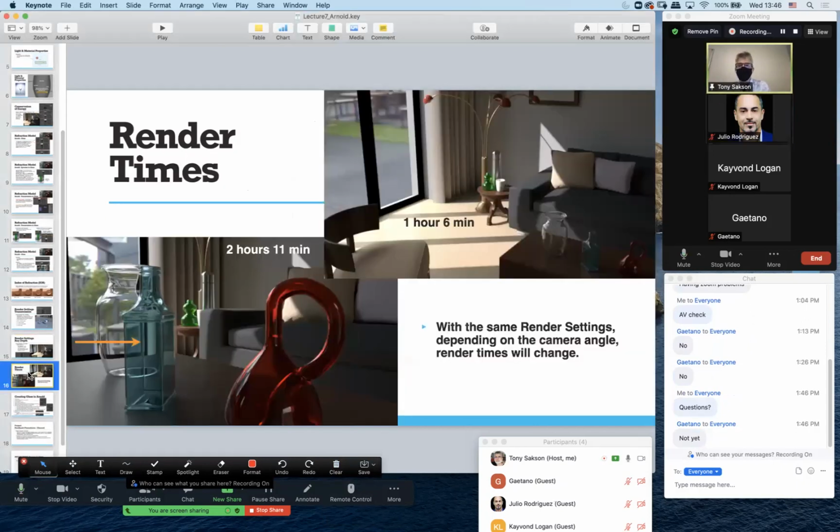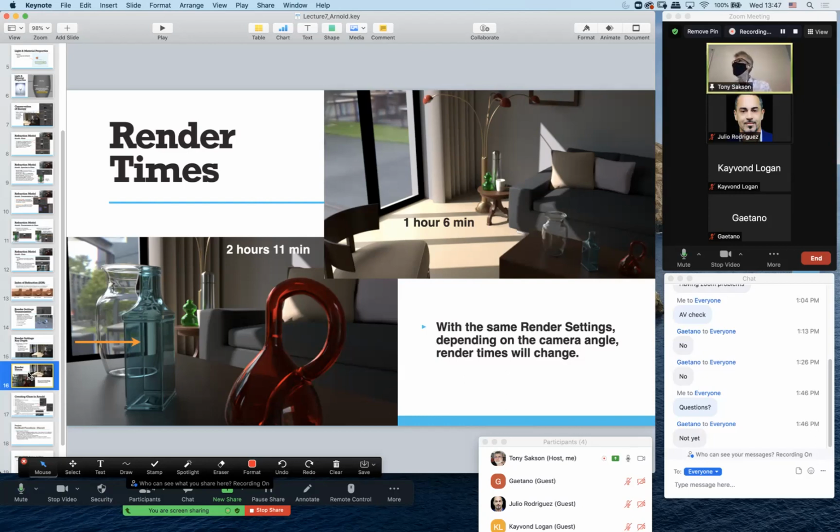All right, so as I mentioned, camera angle makes all the difference in the world. So this is with an older version of Arnold before they had the denoiser put in there. And the render up top, I had very little glass overlap. And the glass objects were roughly 6 to 8 feet away from the camera.